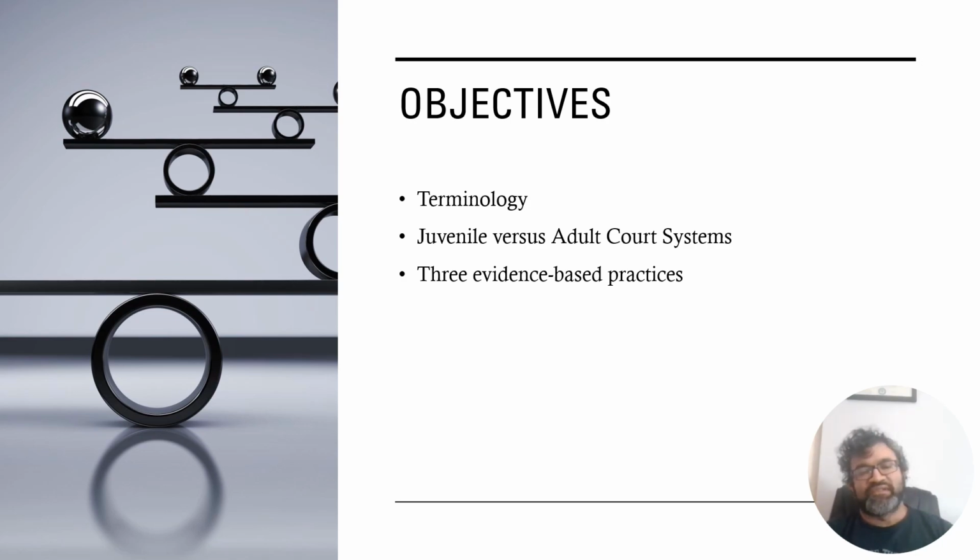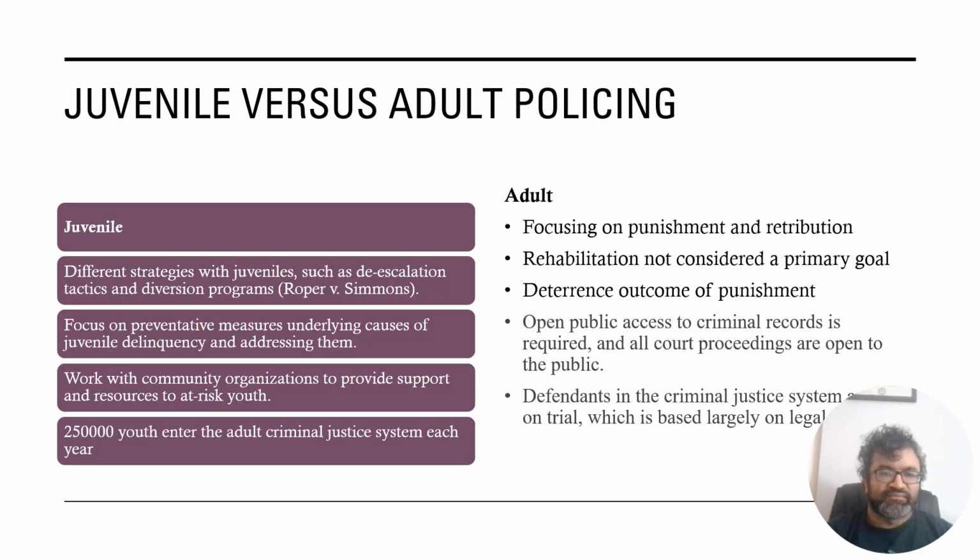So what are the objectives of this presentation? Well, I'm going to go over some of the terminology as I present. I'm going to show you some differences between juvenile and adult in terms of the court system, policing, all of these areas. There are certain components that are different. Of course, then I'm going to present 3 evidence-based practices. So let's get started here.